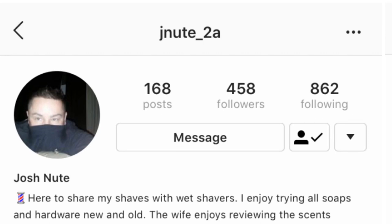Welcome to today's soap review featuring Noble Otter Kaboom. This is a limited edition soap made by Noble Otter for a group of wet shavers on Reddit, believed to have been released in September of 2018. This was given to me in sample form, as you can see, by a good friend of mine, Jay Newt underscore 2A on Instagram.